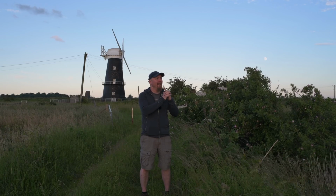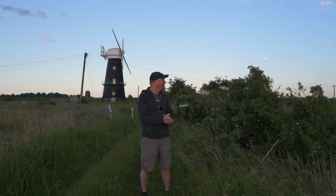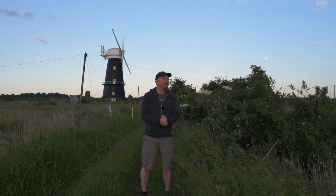I'll see what I can do here. I'm not sure whether any more sun is going to come through the cloud. There's another gap, but the bank of clouds may come in before the sun can show itself again. And I don't want to hurry to try and find a composition and rush. I've not rushed all evening, and I'm not going to start now. So if nothing else, this turns into a glorified recce for the mill for another day. But we'll see. Let's not give up yet. Stiff upper lip and all that. And see what I can see in a minute. And I'll get back to you in a little while, okay?